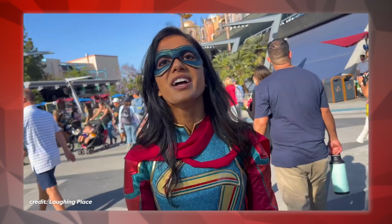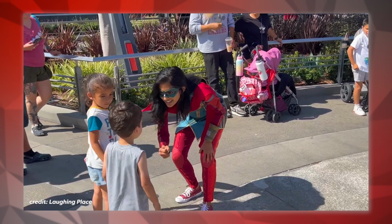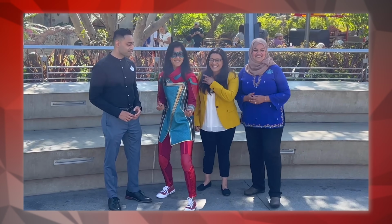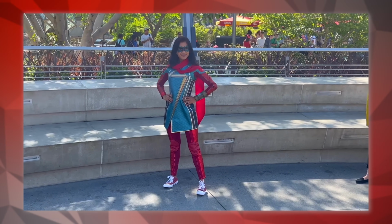It's so weird, and you have to remember, all of these outfits we're seeing so far, they're limited engagement experiences, so they only kind of appear during the run of the show, and then they're gone. So like, we have Miss Marvel looking super cool in this super cool outfit that we have not seen her in yet, and then by the time we finally see her in it, she's gonna be gone from the parks.